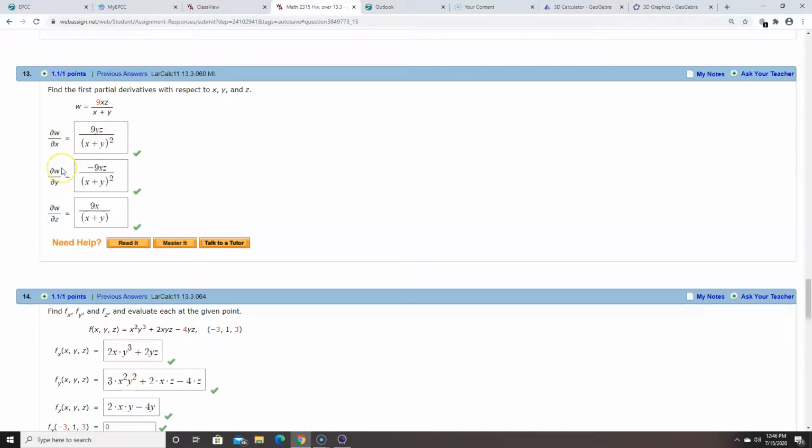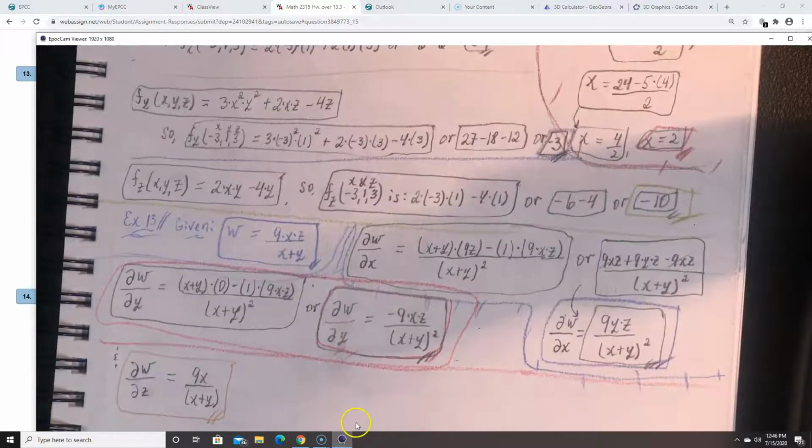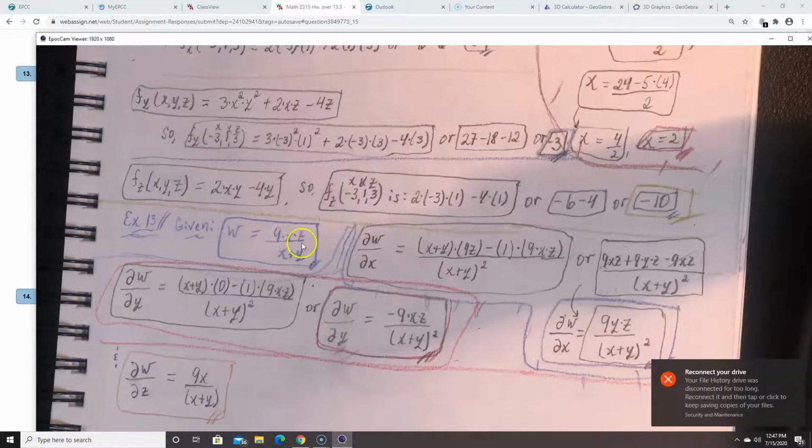Do it again now. The partial derivative of w with respect to y. Well, you have a y in the denominator. You don't have to use the quotient rule this time. You could put a parenthesis around the denominator and move it up and it becomes to the negative one. But I think it's just as easy to leave it as the quotient rule here.